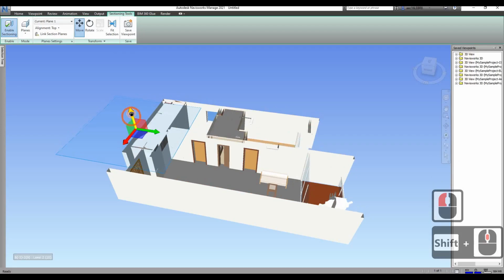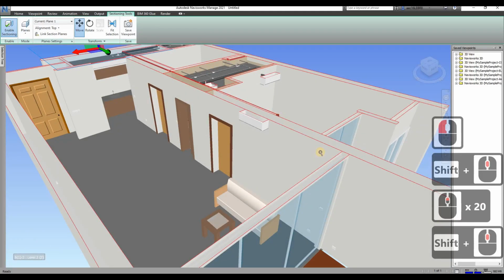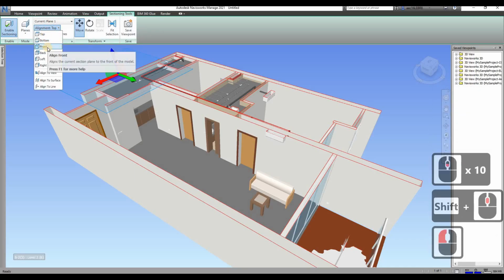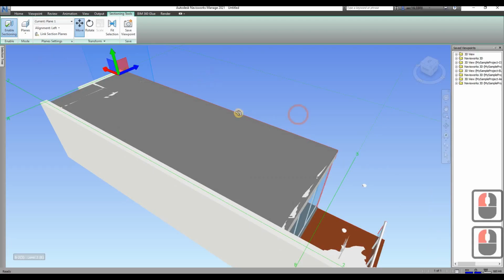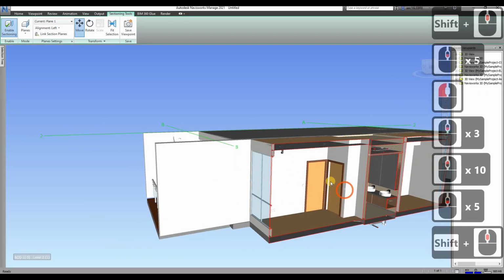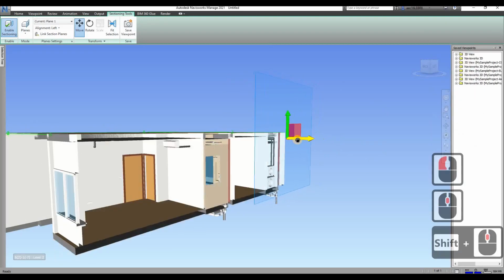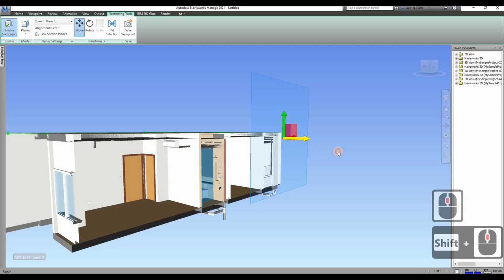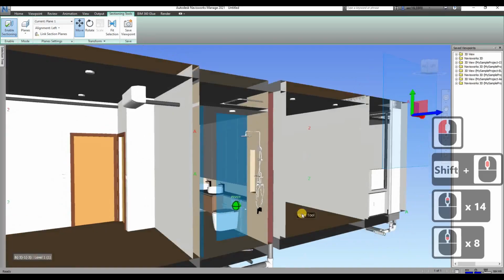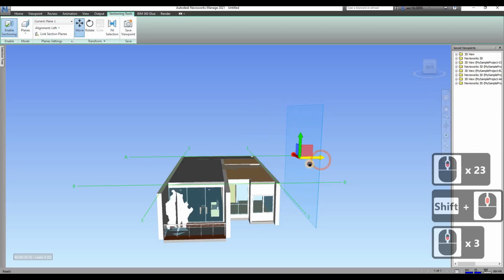You can cut through any section of the 3D view like this, or cut through the alignment to the front, to the left. Let's say I cut through the section to the left and move like this. You can cut through the buildings like this, so we can navigate throughout each of the sections of the drawings. That's how easy it can be done.